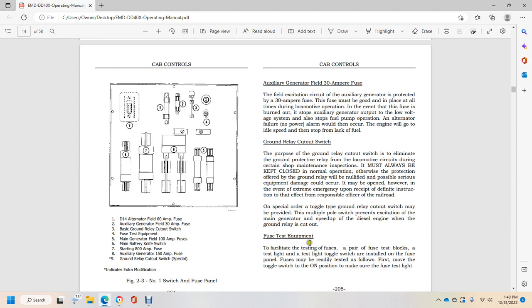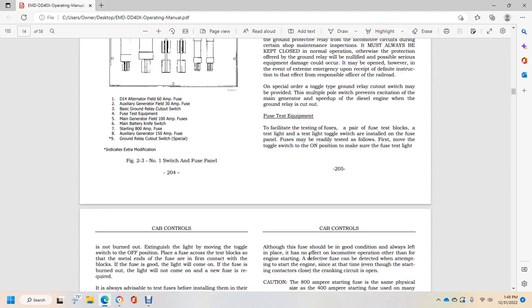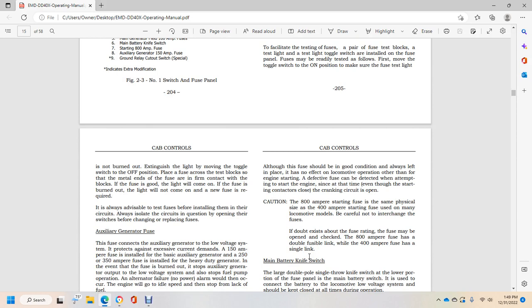Fuse test equipment facilitates testing fuses. A pair of fuse test blocks with a test light and a test toggle switch are installed with the fuse panel. The fuse must be readily tested by first moving the toggle switch to the on position to make sure that the fuse test light is burned out, and extinguishing the light by moving the toggle switch to the off position.